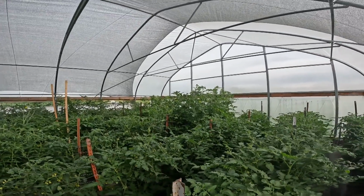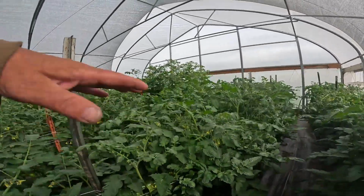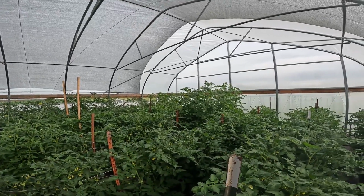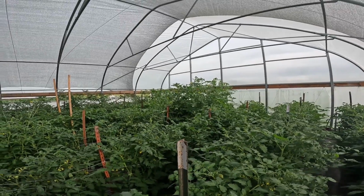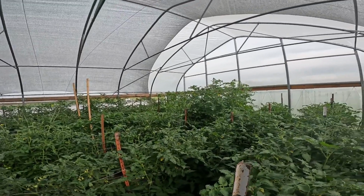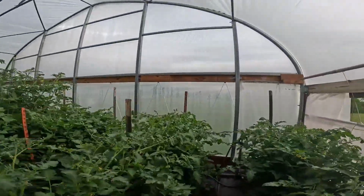You see the blooms on the top? Well, look how far it is before there was probably a tomato on it. Whereas these are nice, tight clusters, and you got tomatoes growing all the way down. This is the perfect example of putting too much nitrogen on tomatoes: you get nothing but leggy plants that are really unmanageable. They're going to be in the way. I'll probably have to get in here and chop them, since they're too tall for me, and let them try to regrow a second growth. So let me finish shaking these plants here. These are in good shape, and we'll continue on with our tour.